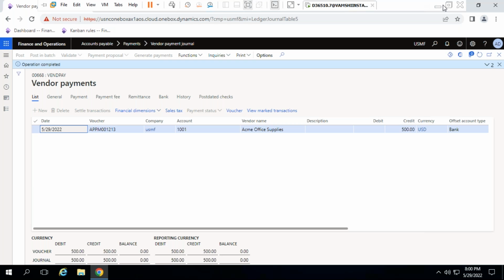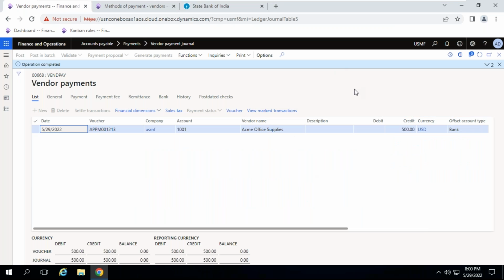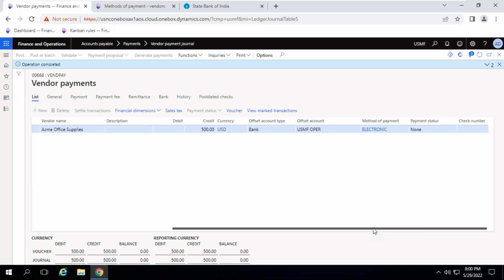Otherwise, if it is different formats, as I told you, like export and import formats, it is possible, but a small customization or small extension is required. Suppose you are exporting one file format. If you want to export file formats, you need to work based on the bank's file format. Small customizations will be required. Whether it is small or big depends upon the implementation. With the help of a developer, we do the formats, then the file format will be generated. Got it?